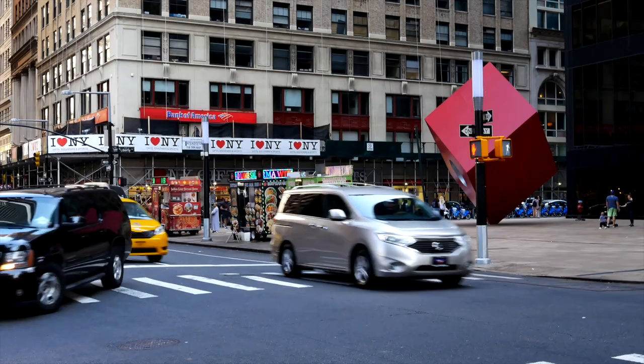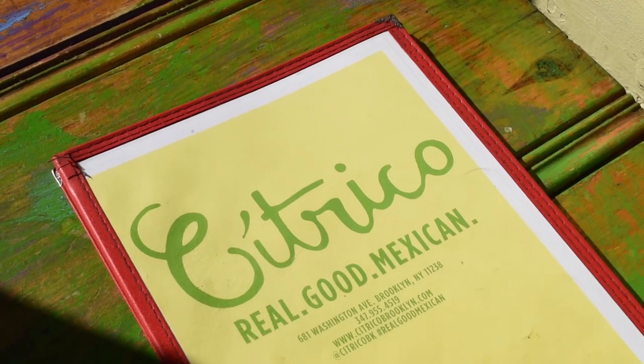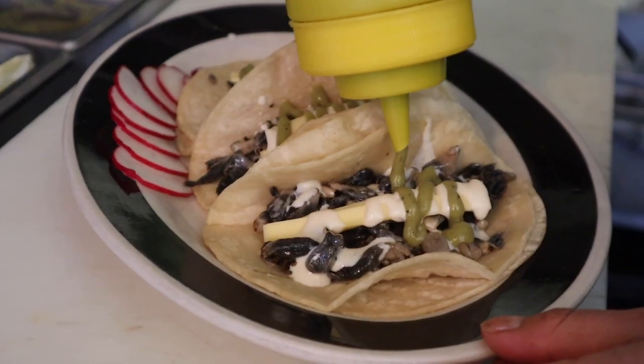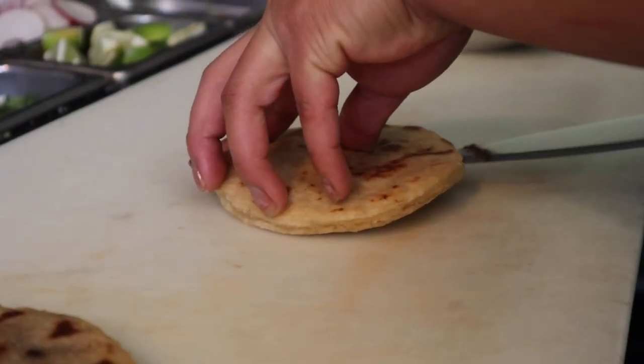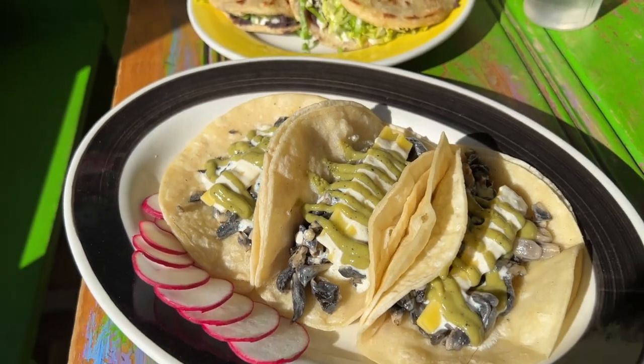A pretty versatile treat. After all this research, I found myself getting kind of hungry. I've always been an adventurous eater and I love to try new things. Luckily, New York City is well-known for its diverse cuisine, so it didn't take me long to find a place where I can try huilacoche for myself. I'm here at Citrico in Brooklyn, a family-owned restaurant in Prospect Heights with recipes influenced by the southern states of Mexico. They offer two dishes with huilacoche: tacos and gorditas.